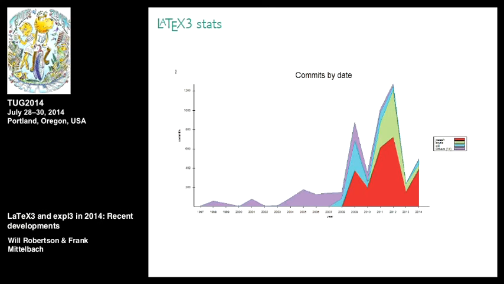Yeah, but it is. The last spike is the L3 build, and that made changes to everything because we restructured the distribution. So that spike looks very high here for this year, but in fact, in practical terms, it's not that high. The other one is more real. This one around 2013, that's pretty much Joseph doing those things.